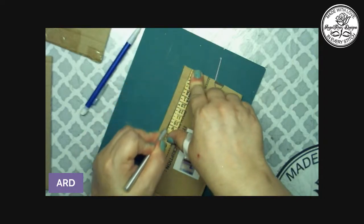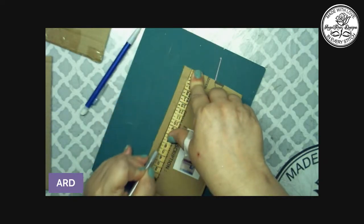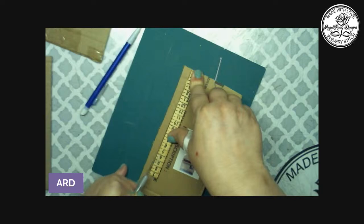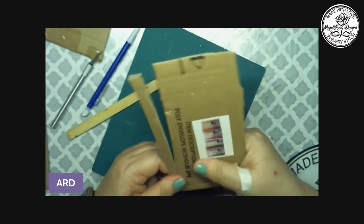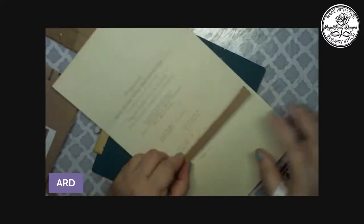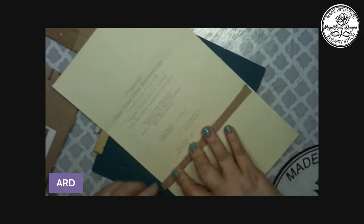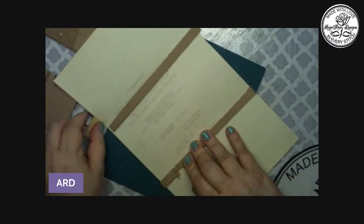Oops, that's not straight. See, if I don't hold my finger out, I don't cut straight. Okay. Now, let's put our blade up so I don't mistakenly cut myself. So, now we have a spine for here, perfect, and one for over here, perfect, they came out great.